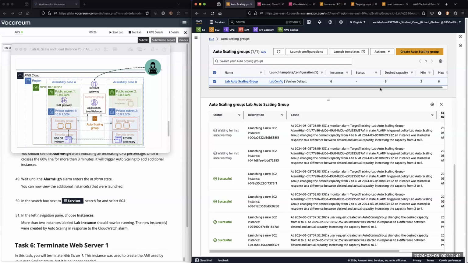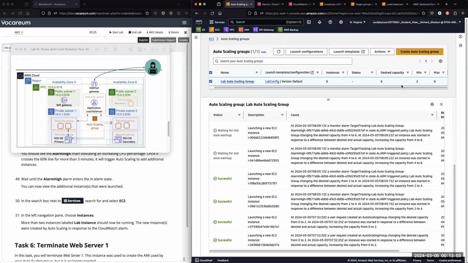So the other thing I want to note is that initially we set a static value of 2 for desired capacity. Note that desired capacity is now at 6 because that matches the number of instances that are desired to achieve 60% average CPU usage.